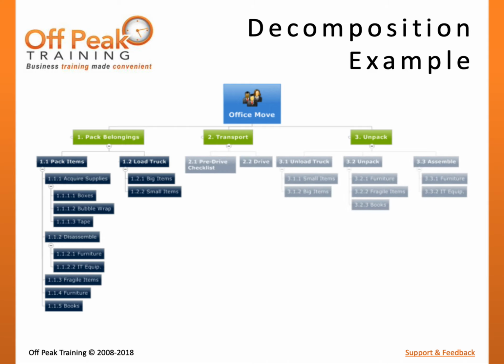Transportation and unpacking can also be decomposed to help reach a reasonable level of detail where the project work can be better understood by project stakeholders. The result is a work breakdown structure, or WBS. The lowest unit of any branch of a WBS can be referred to as a work package. Each work package can be assigned a unique identifier, known as a code of accounts. This can help cross-reference the work packages in the WBS with other project documentation.